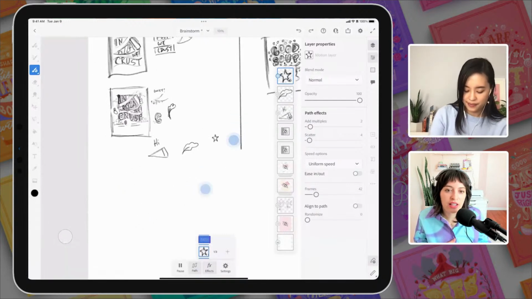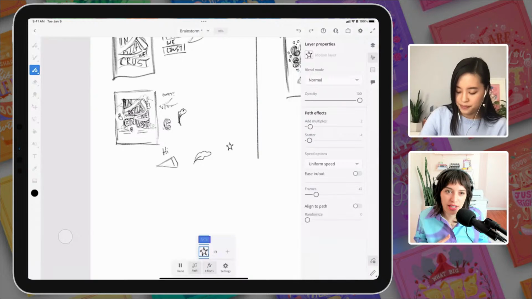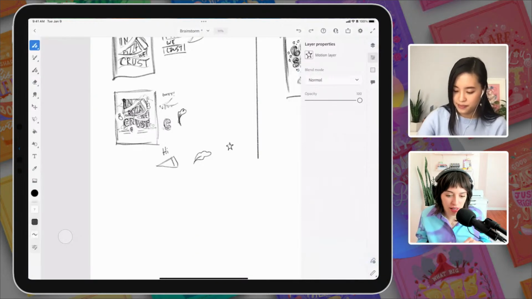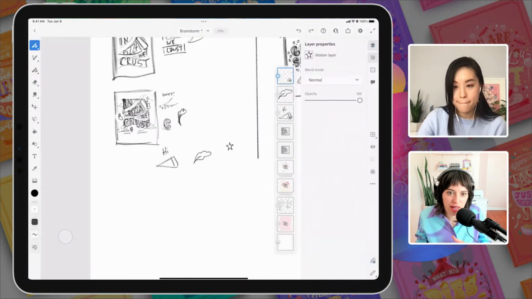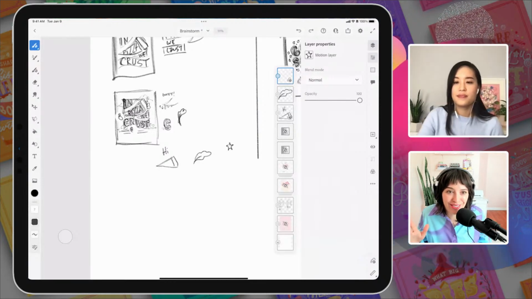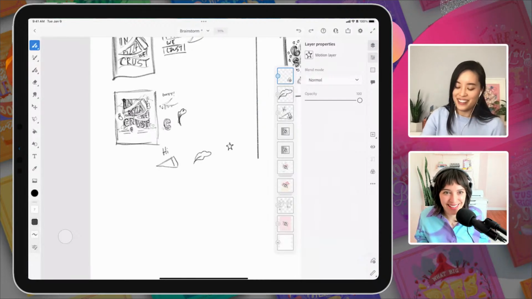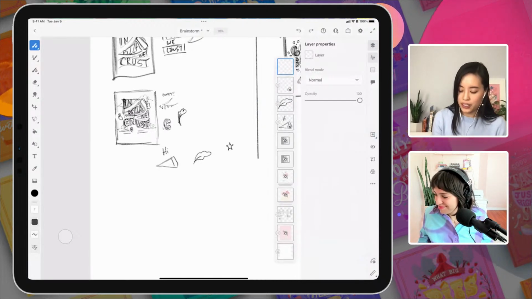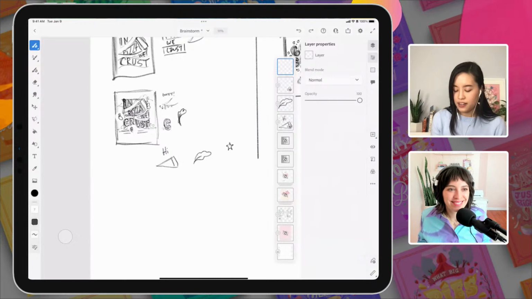That's really cool too, because I love that everything's on a separate layer. Because I could see the animation getting kind of sloppy, but with everything being on its own layer, I feel like it's really easy to keep it organized and keep track of all the different motion elements. Yes, for sure.